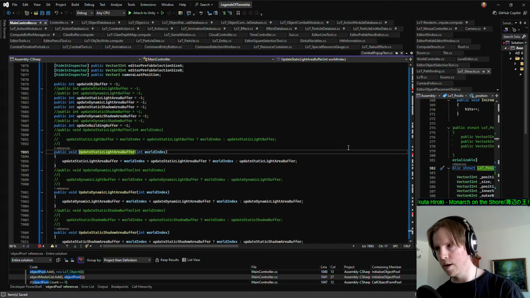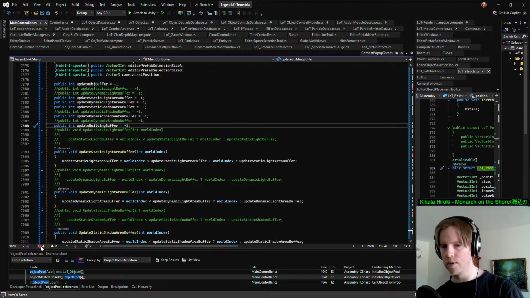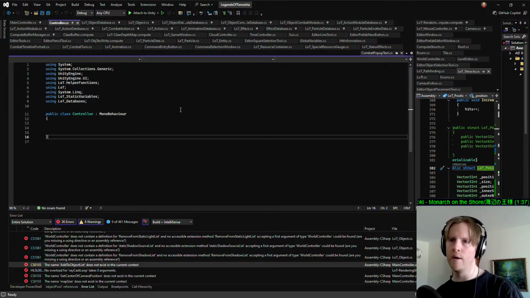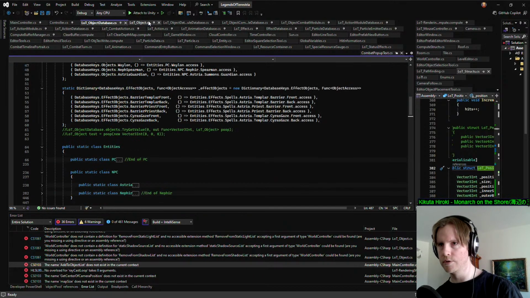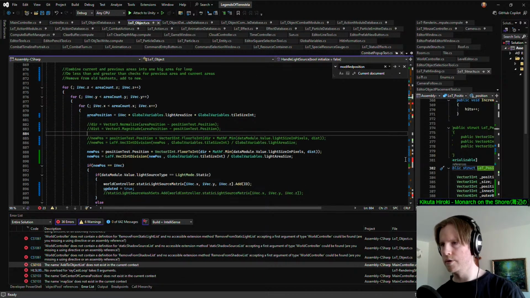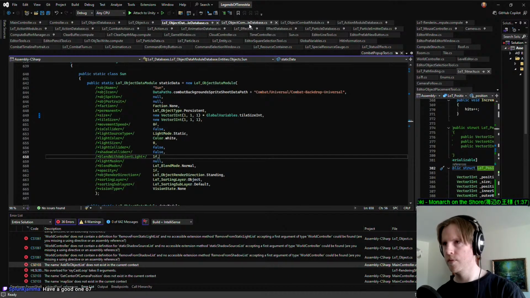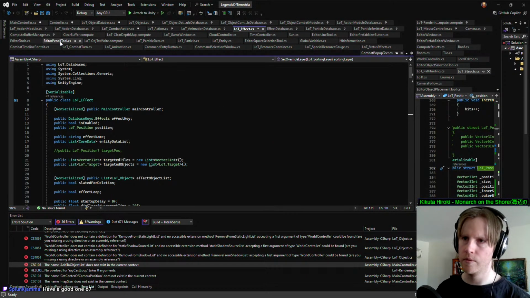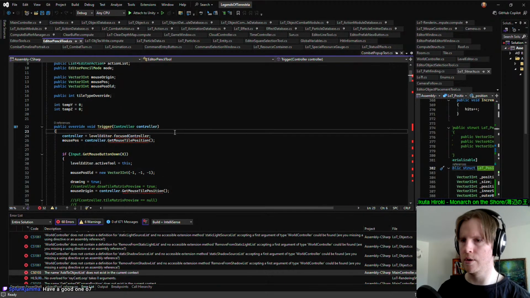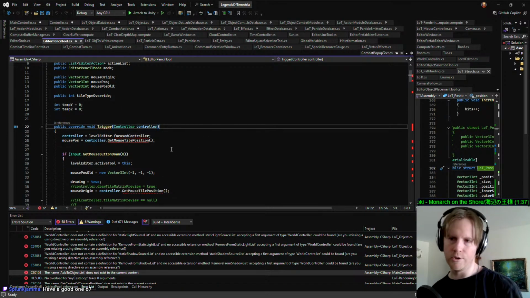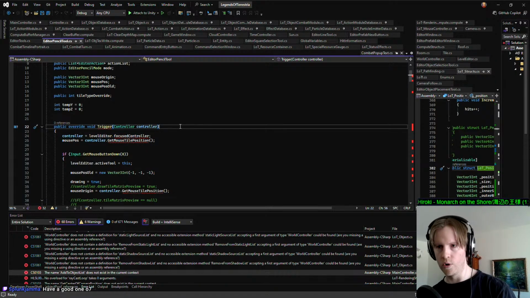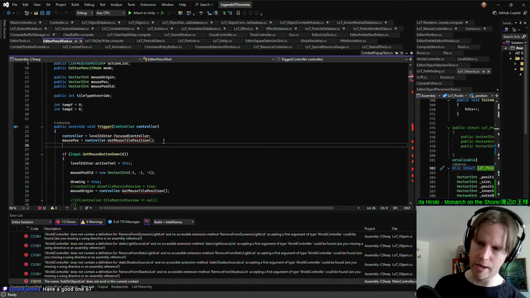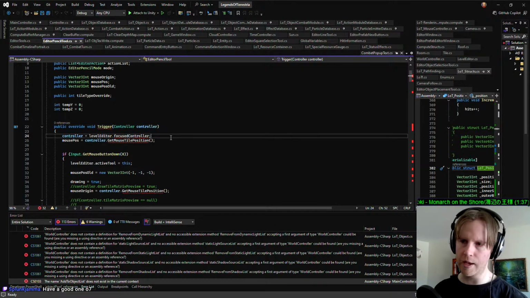But we have cleaned up a shitload. The main controller has 4 errors, and most of them are left there on purpose. But there are still tons and tons of errors left. There are some in object, but it's part of the light system. And there are gonna be a lot in the editor, but that's because the editor just needs to be pointed towards the world now. Because before, the main controller just contained the tile matrix. But now that's not the case.